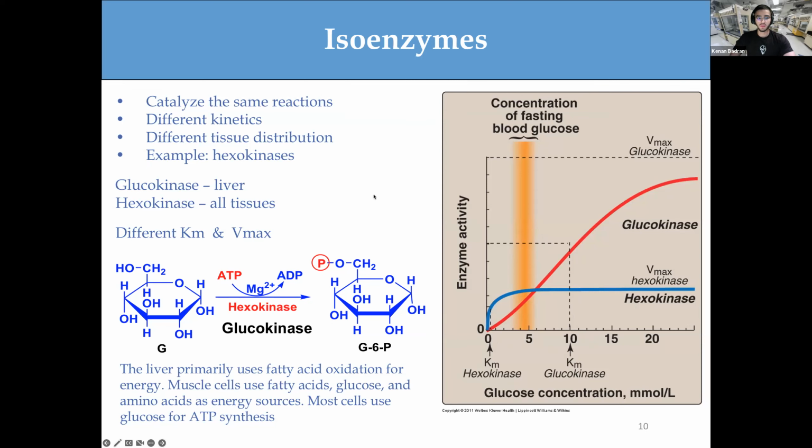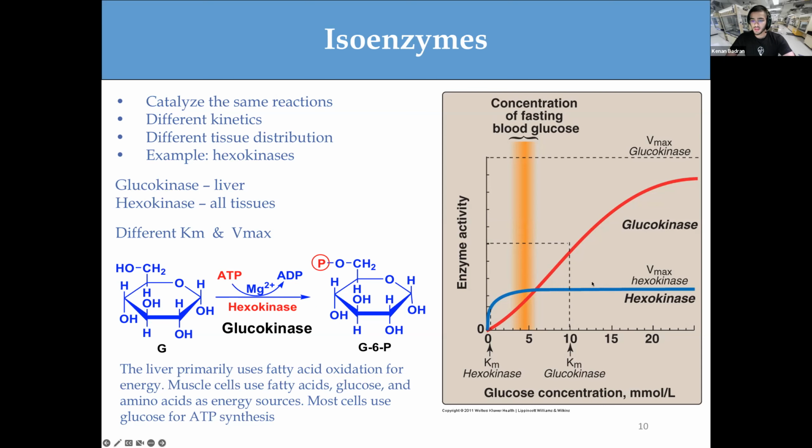Is everything good so far? Can you repeat again? Okay. If you look at glucokinase and hexokinase, right? Glucokinase, although it has a higher Vmax, so you could think it has more activity, in reality, it cannot respond first to any change in the blood sugar.